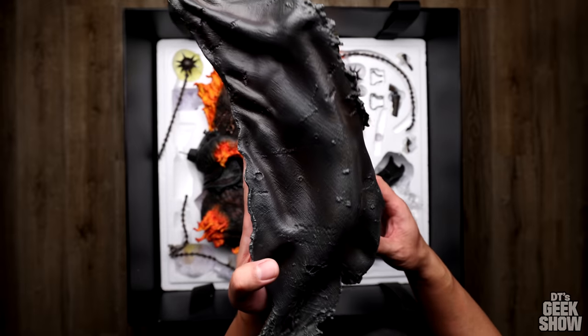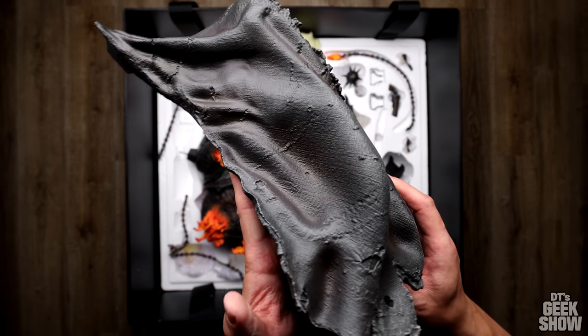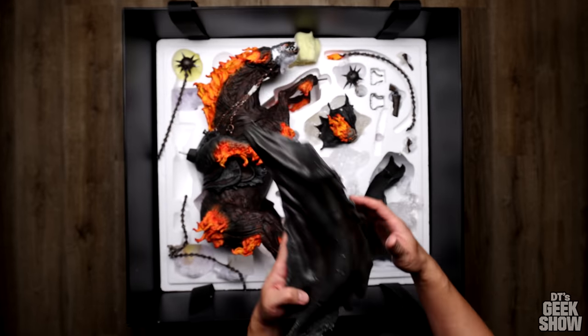We've got another piece right here. It's not all one color. There are subtle tone changes in there to kind of give it some depth.